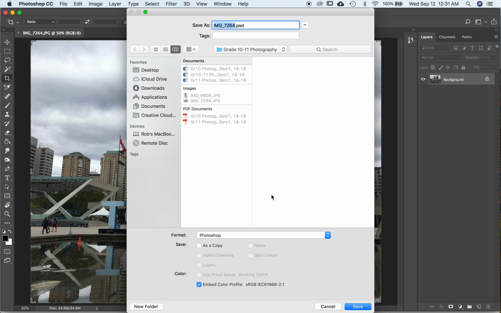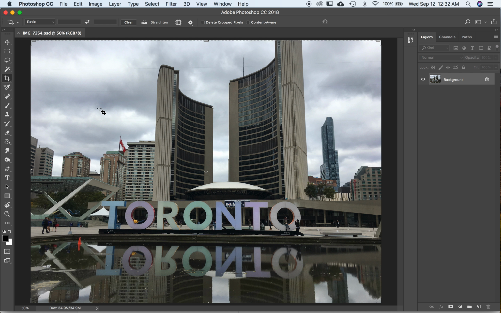So click Photoshop. Now you're going to see the file extension has become PSD, Photoshop document, but the file name is the same. Here's the original 7264.jpg, and this is going to save right alongside that file. So you're going to have two files in the end, a JPEG and a PSD. Click Save, and notice up here that you're now working on the PSD. So now you're all set.